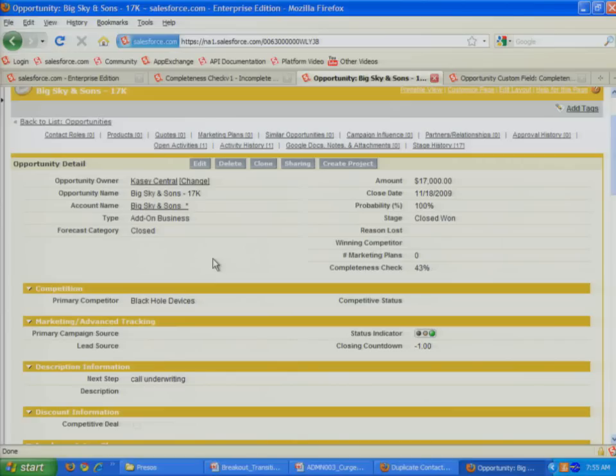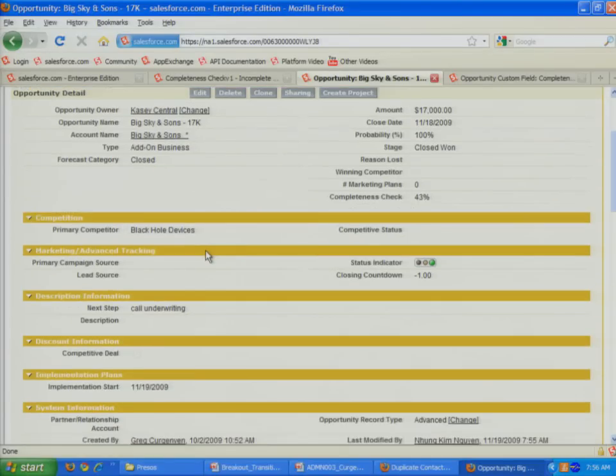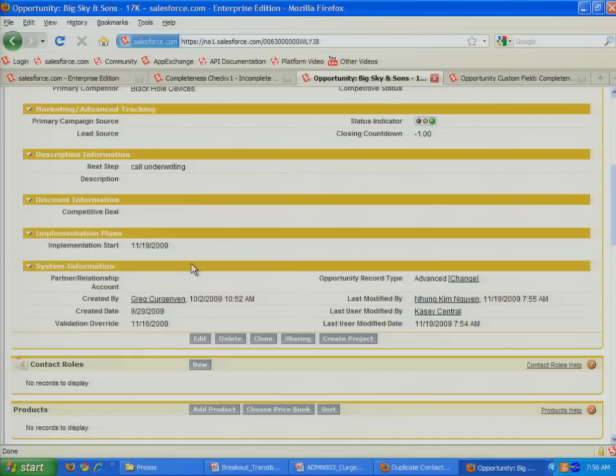What's the value of this? The value is that in the beginning we had 17, 20 validation rules on an opportunity. When we needed to update some information and we didn't have all the pieces, we had to turn off all those validations or identify the ones that were triggering the stoppage. And so we ended up creating, okay, I don't want to go turn off 17 validation rules and then turn them on again. I just want some way to turn it off temporarily.